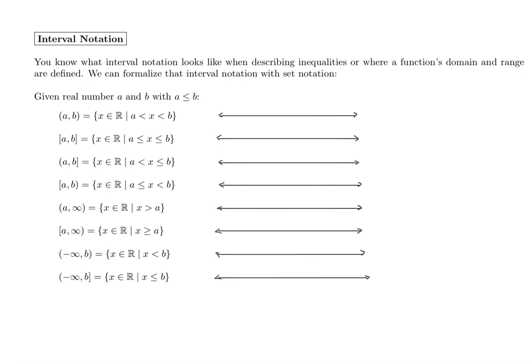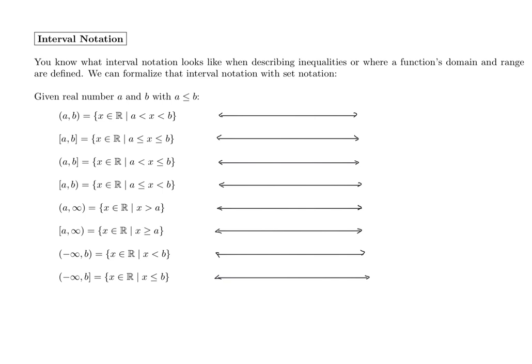So we needed to finish up section 6.1. Where we're going to start is with interval notation. You know what interval notation looks like because you've used it in previous courses, and we've used it a lot of times when describing where a function exists, for example, its domain, or perhaps its range. So we're going to formalize interval notation in set notation.